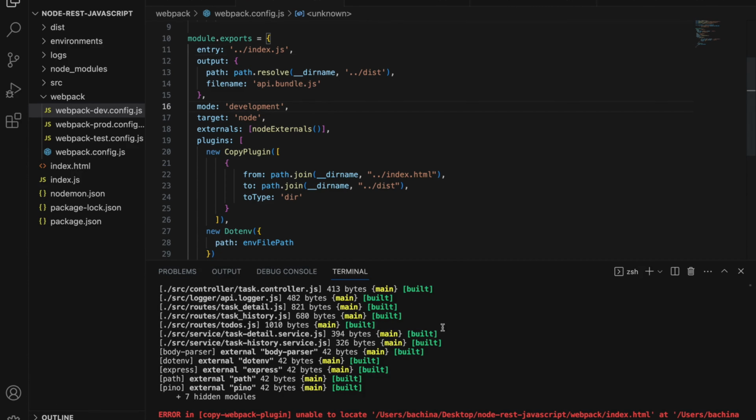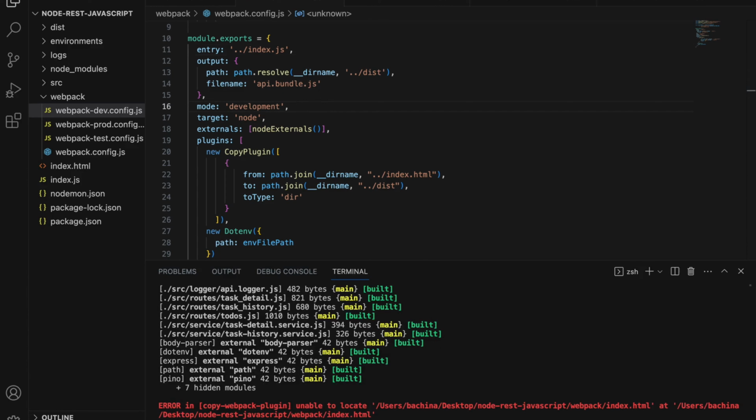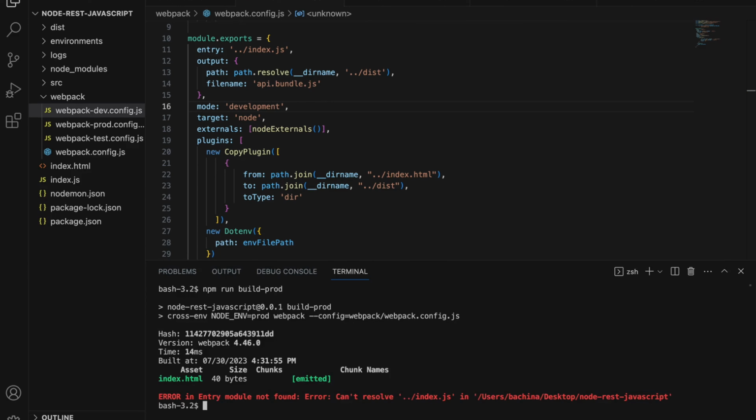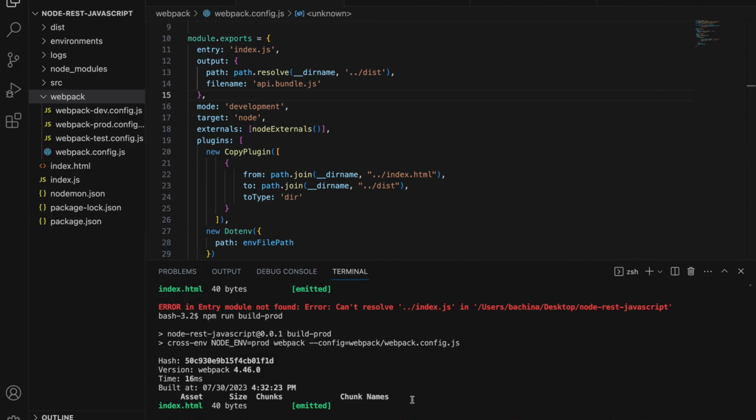Since we are using path.resolve for all the entries, I think we have to use path.resolve for the entry as well. Let's change that to index.js, just index.js, and see whether it works or not. If it doesn't work, we have to use path.resolve there. Yeah, it's not working.